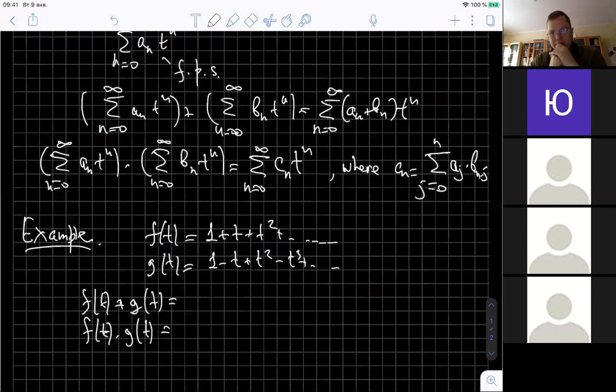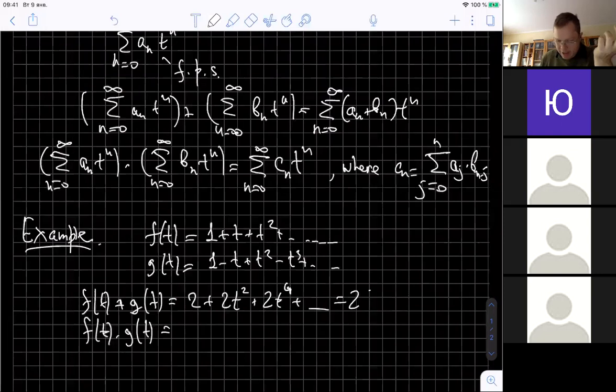So sorry, it equals 2 plus the sum from n equals 2 to infinity, over even powers. Yeah, of course. So you see that if you have odd powers, then they will be cancelled, because one coefficient will be 1 and the other coefficient will be minus 1. So it will be t minus t cubed minus t cubed, and so on. And the even powers are summed. So we have 2 plus 2t squared plus 2t to the fourth power, and so on.